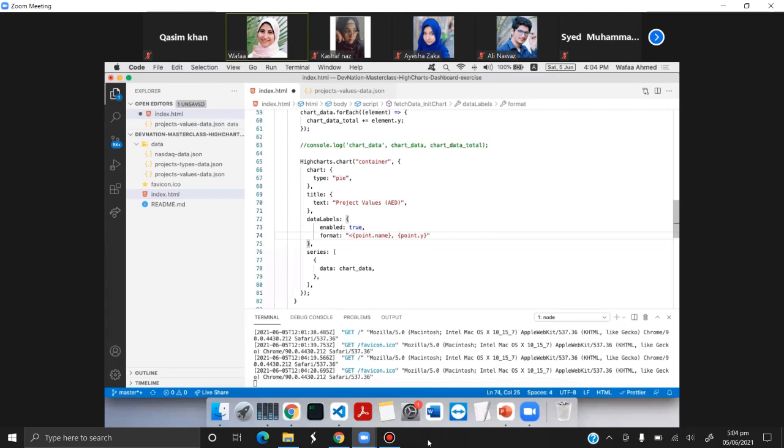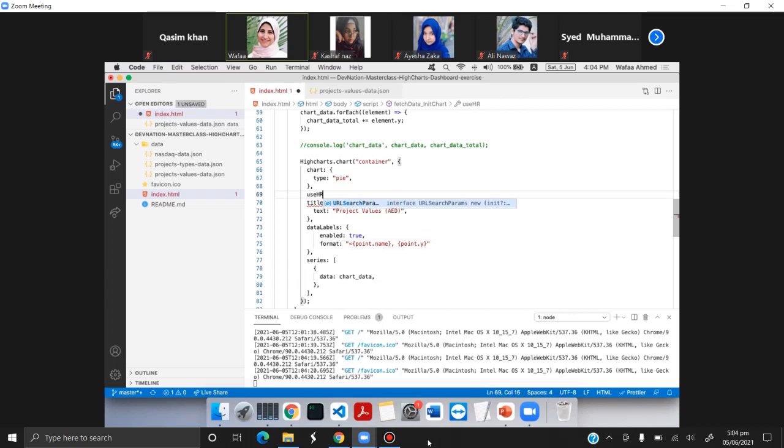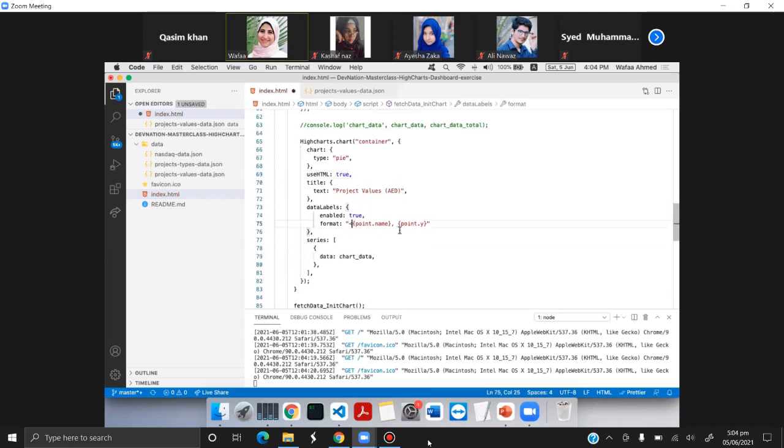Oh, this format is an HTML object. So here we can say useHTML, set it to true. And here we can have, for example, b, because we want it to be bold.